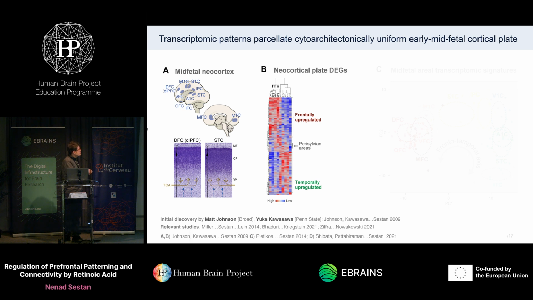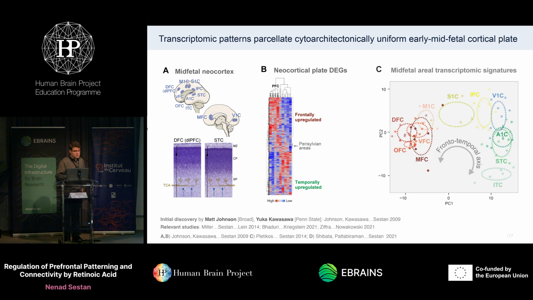So you can see that most of the gene expression pattern comes from the areas that will be in the frontal part, as well as those that are in the temporal. And you can use this gene expression pattern, which tells you that basically these neurons know that they will be in the prefrontal cortex versus, let's say, temporal cortex. You can also see perisylvian areas that belong to frontal, parietal, and temporal cortex, that they have some of the same signatures. And then you can use this to cluster areas during early and mid-fetal development, and you can get a really very faithful recapitulation of areal topography in the adult cerebral cortex, which goes in a frontotemporal axis. So you can see that areas of the prefrontal cortex cluster together. This is primary motor, somatosensory, parietal, visual, and then all the way to the temporal, including association temporal areas.